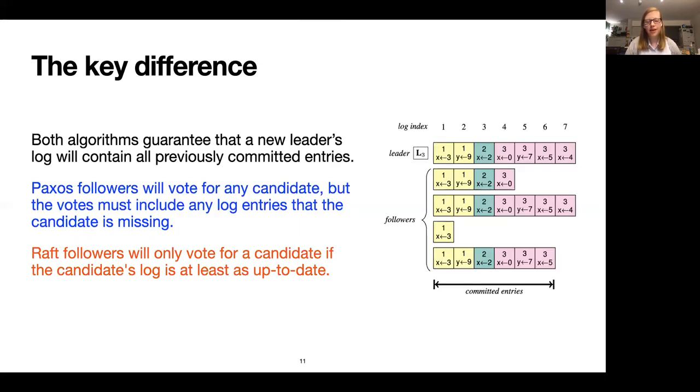Here's another diagram similar to the one we saw on the previous slide, except we now have five servers. If you look at the second log and the fourth log in this table, you can see that these logs are quite far behind the other three. In fact, if there was a leadership election at this point, the server of the second log and the server of the fourth log in Raft would not be able to become leaders because they wouldn't be able to get sufficient votes, because none of the other three servers are going to vote for them.